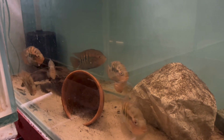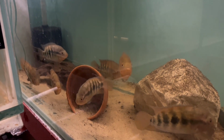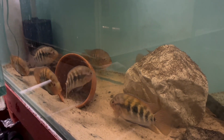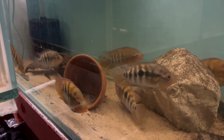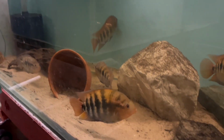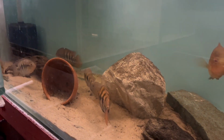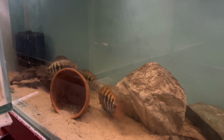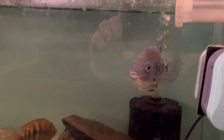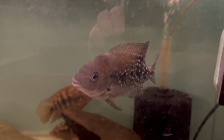So top 5 cichlids that I'm keeping in Bill's Cichlid Room at the moment. Quite difficult, I have got lots of species that I do really like. I'm not going to include the rainbow cichlid this time, but I've featured them loads over the past couple of years on the channel. You all know how I feel about the rainbow cichlid, the Tilapia multispinosa. So I thought we'd put a little bit of footage in there of them, but I'm not going to include them in the top 5. The Thomas Cichlids Fraki that they shared the tank with, I'm not going to include that one either.